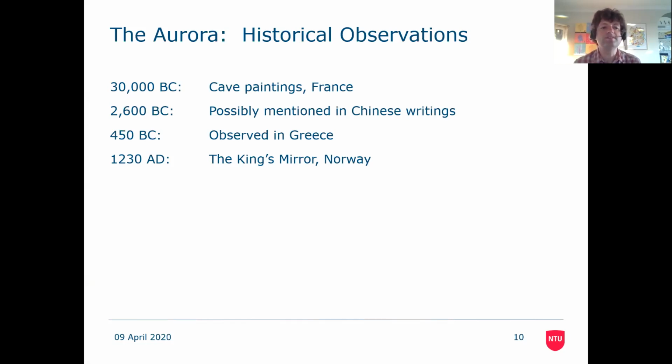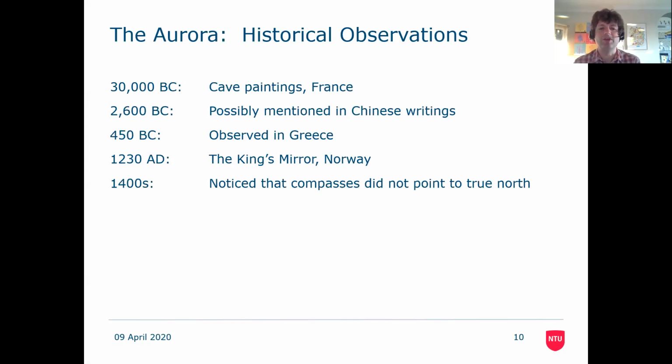Now, as well as creating these beautiful displays of the northern lights at all sorts of other locations, these can have implications for technological systems. And we're going to come back to that in some of the sessions next week. What I want to talk about first, though, is this whole thing about the geographic pole and the geomagnetic pole.